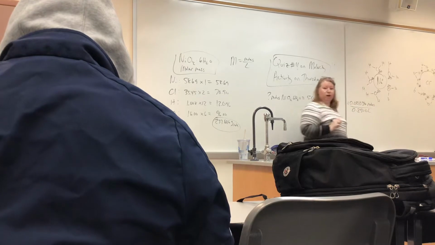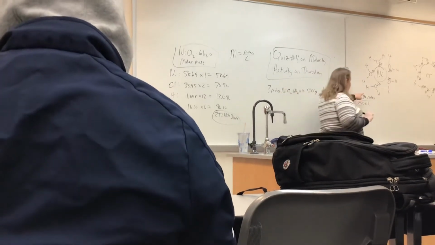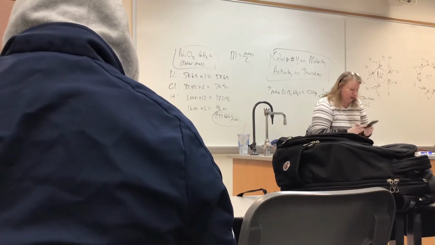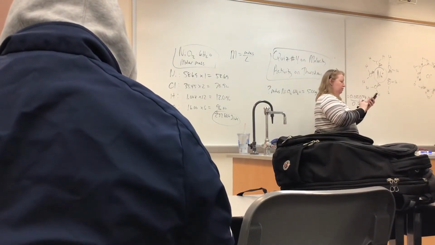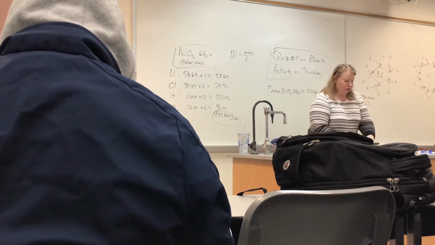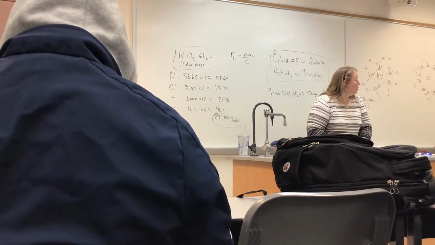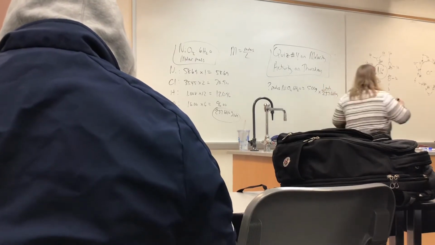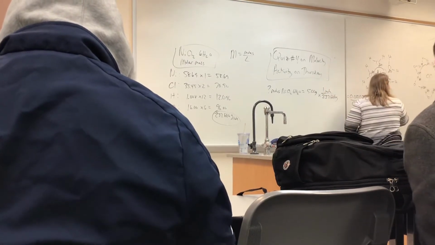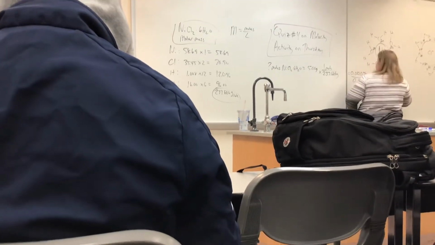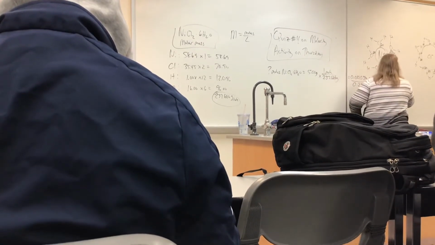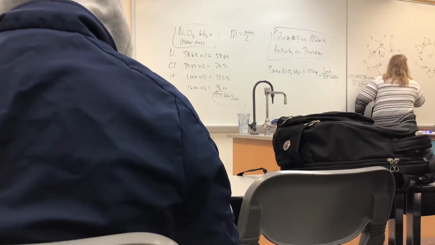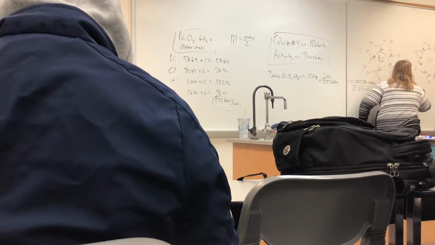I just want to make sure everyone followed it. So take my moles divided by my liters, my total volume of solution, to get my molarity. In this case, I'm going to divide it by 0.2500. And here's what I get for the concentration of that particular solution. Anyone else? Okay, that's good. So how many sig figs do I have? 3 sig figs here: 0.0841 molar nickel(II) chloride hexahydrate.